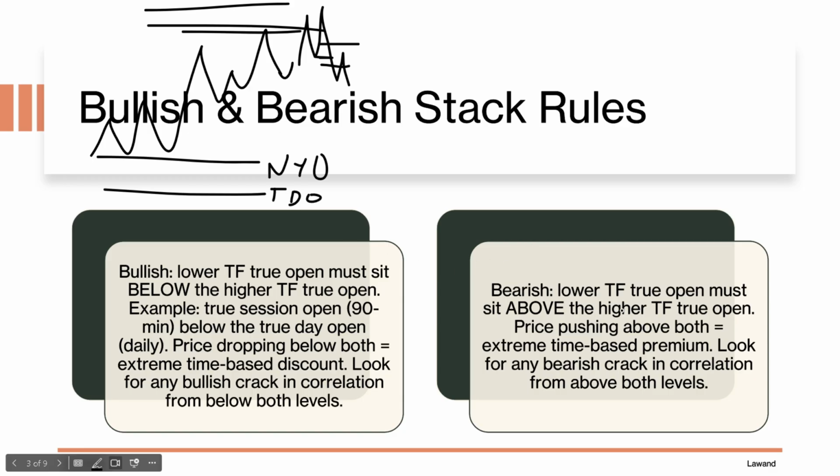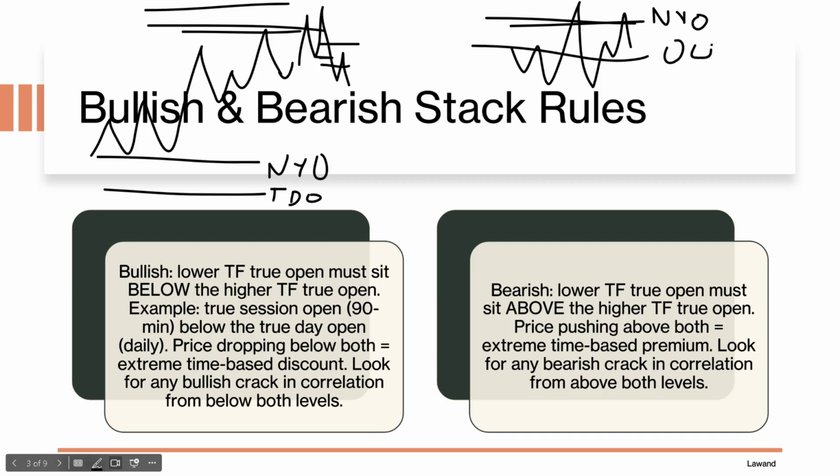And then when it's bearish, the lower time frame true open must sit above the higher time frame true opens. Same thing, but vice versa. Let's say price is ranging, and let's say our true open right here. Same thing with New York. You get the idea. New York open or midnight open, throughout the time.